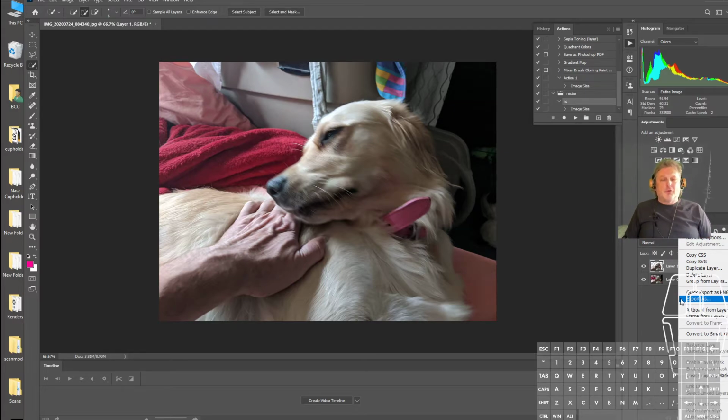PNG, which is portable network graphic format, was designed to replace another type of file, which is called a GIF file, or a GIF file, depending where you are with the G's. It stands for graphic interchange format, so that means it should be GIF, but whatever.